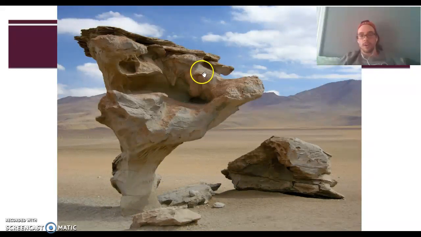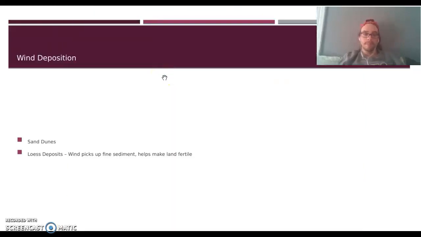And then the higher you go, typically in a desert area, the less abrasion there's going to be as well, because wind can't carry things quite as high because they're denser than the air, so they're going to fall down. So typically you get a lot of abrasion down here closer to the surface, but this is also due to differential weathering.